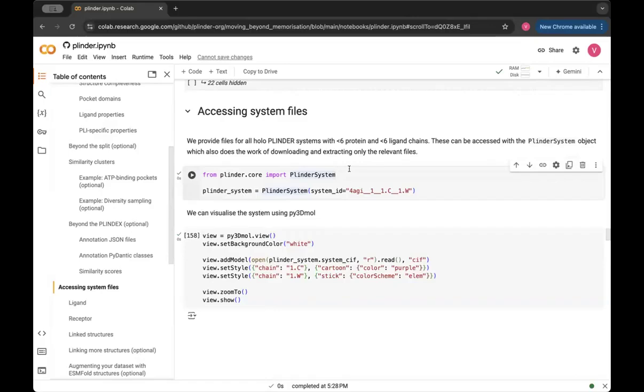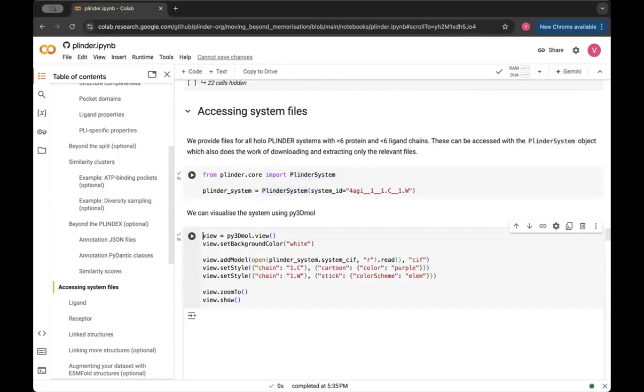For this, we've created an interface called the PLINDER system, where you can just specify the system ID, and this will return a number of useful paths that you can interact with.